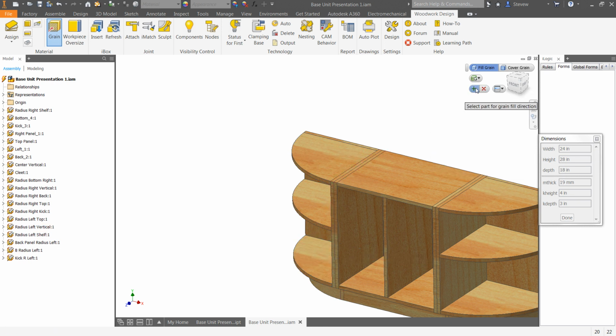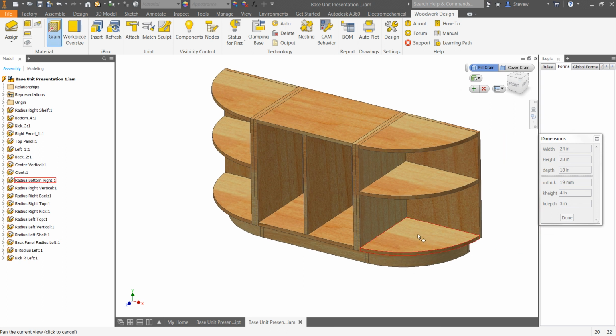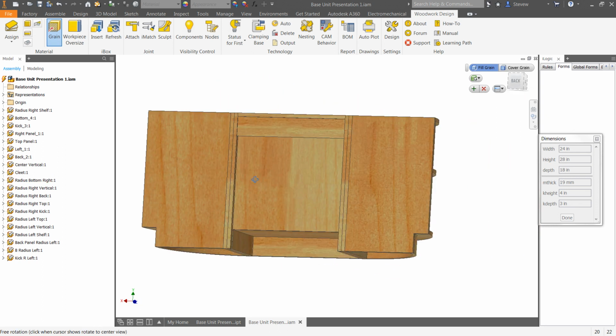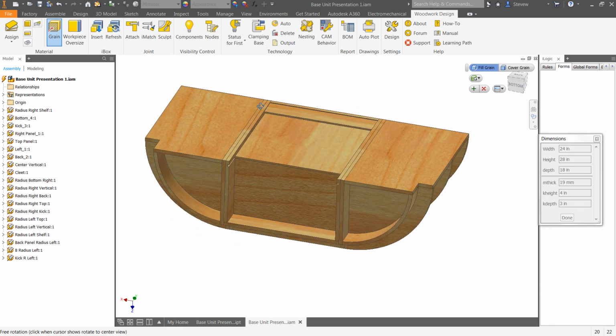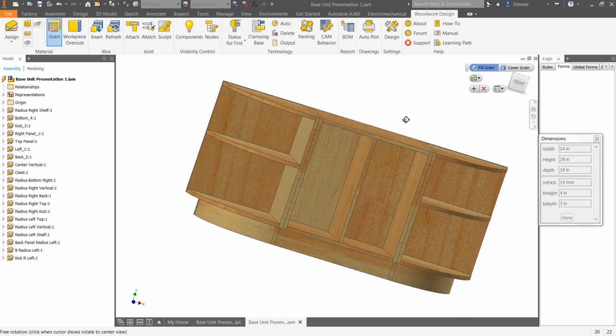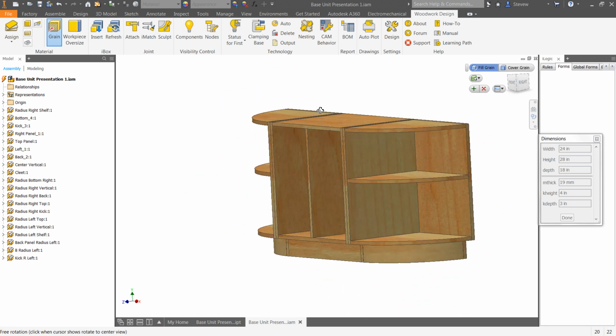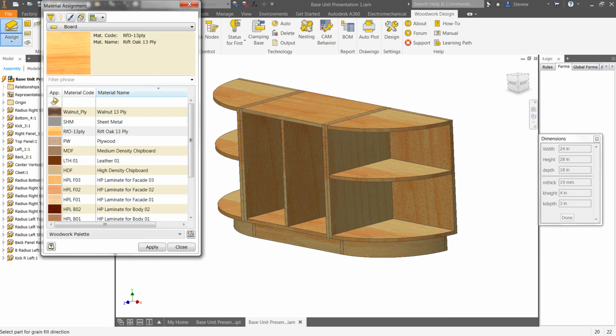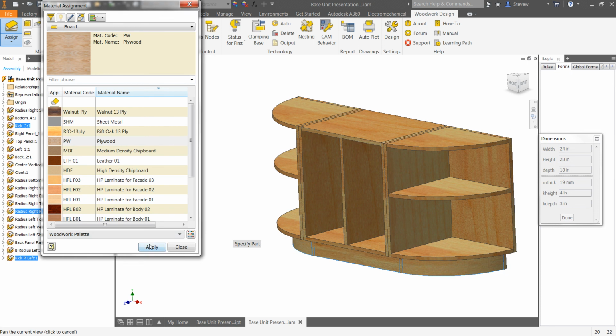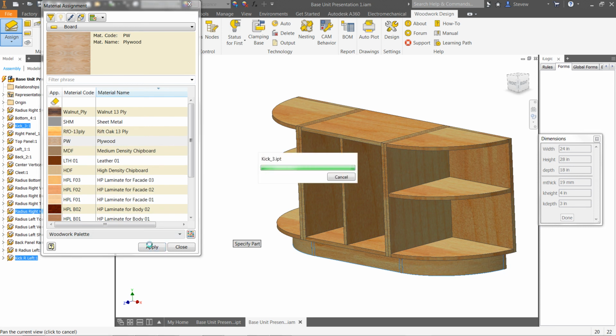So if you have something that is equal, yeah, there could be a chance that it's not going to work the way you want. But you can see here that it did everything that it was supposed to do quite accurately. And it looks pretty good. Now, if you also say that the bottom, these base units, okay, are not going to be rift oak, but they're going to be plywood, and I touch 1, 2, 3, touch all three of them, and hit apply, then they'll turn into plywood, not rift oak.